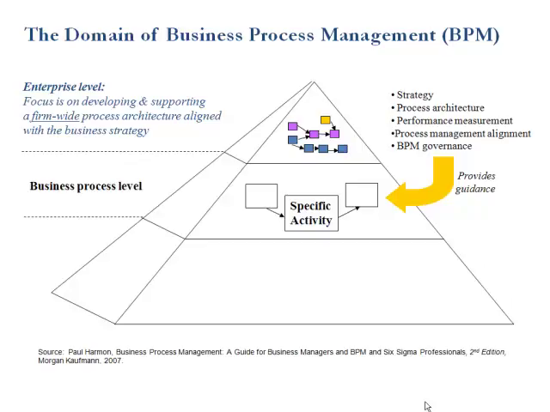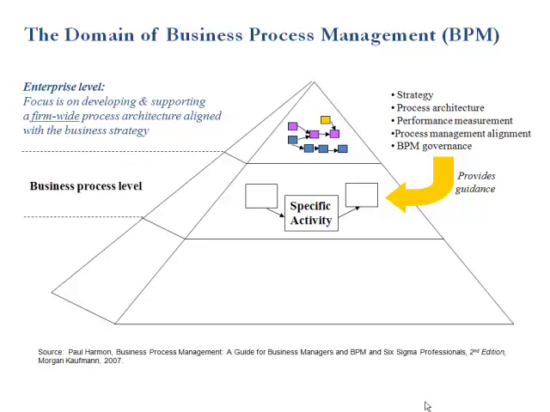Imagine it working this way. Let's go back to the sunglasses manufacturer. I may be the plant manager responsible for the sunglasses line, but after I've come up with what I think is a pretty good solution for how we should make these sunglasses, I have to bounce that off of a higher group in the organization that says, yes, this does or does not fit in with the strategy of the firm. Well, where are you going to get the materials? How are you going to ship the output? Does the way you're doing things fit into the grander schemes of the organization? So that BPM governance provides guidance for lower level business process design.